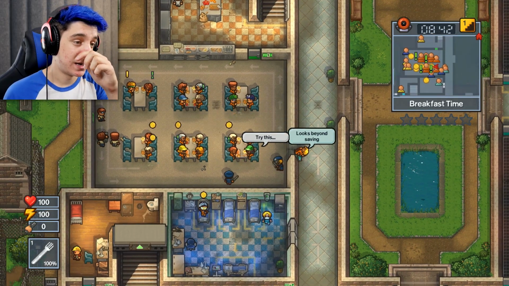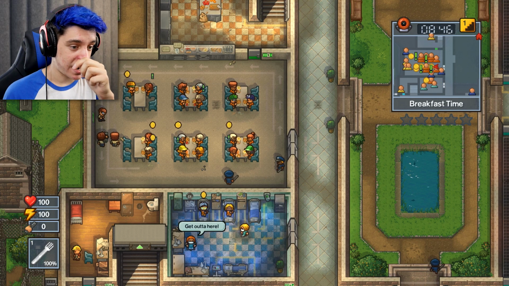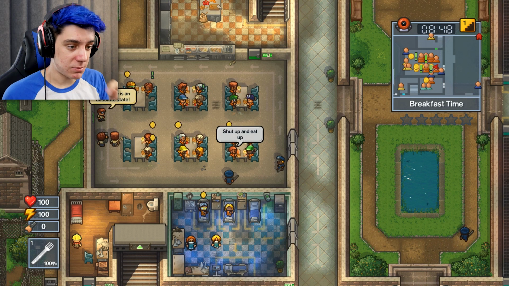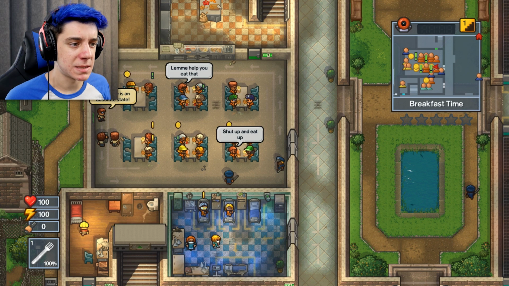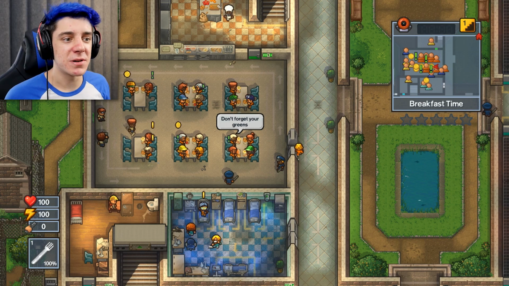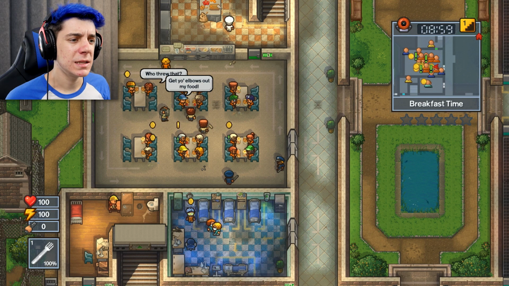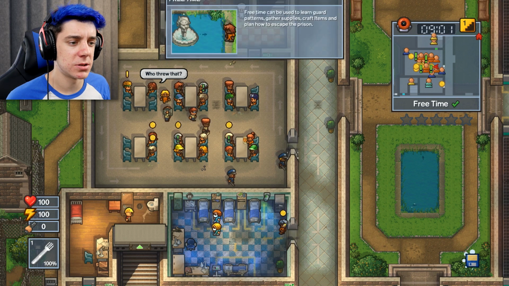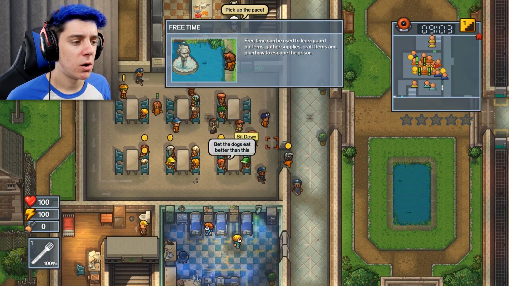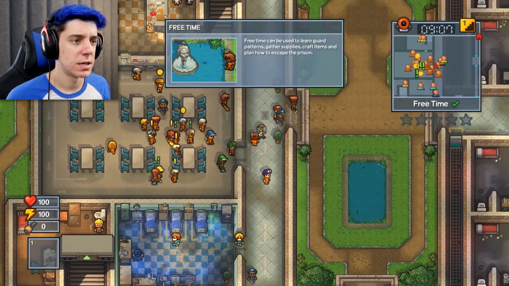Sit down. Need that food. Eat. Take the nom noms. What is everybody doing? What happened? Just shut up and eat. Okay. We're all eating. What was happening there? I don't know. Get your elbows out of my food. Who threw that? There's a lot of drama. A whole lot of drama. Okay, so I probably shouldn't have that just hanging out.